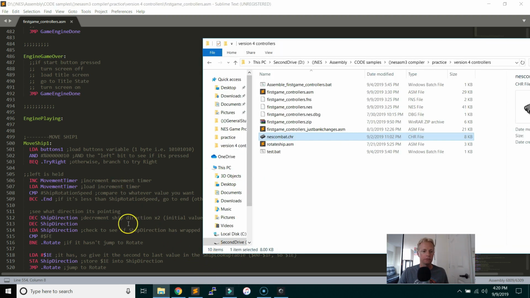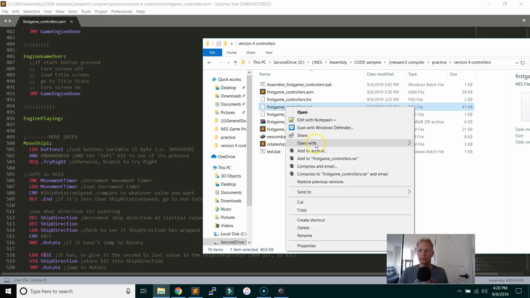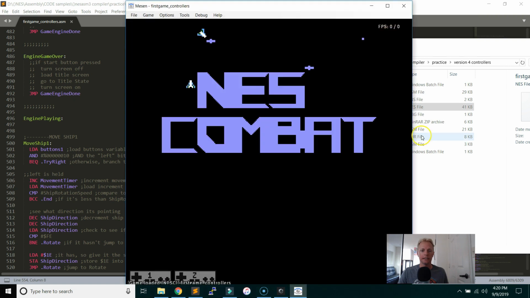Okay, so basically this is what happened. Where is my code? There it is. All right, so open with messing. So we got in this combat, and when I first hit left, it's gonna go this way, right? Goes this way. Same thing for player 1. Left and right. And as you notice, the colors actually changed. I gotta fix that too, so the colors stay the same. The attribute, I zeroed out the palette, so I gotta keep the palette in there. So anyway, that's how it works.